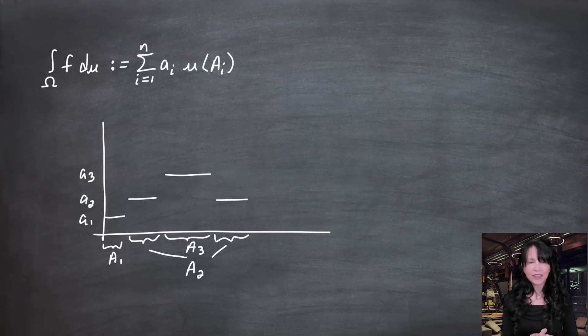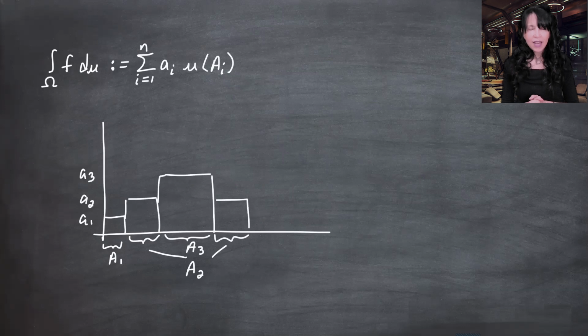If I want to integrate this, then basically I want to find the area under these rectangles, and the y-axis is in the reals, if you will. So we're mapping from some omega, where the x-axis doesn't even have to be numerical, to the reals, so the y-axis is in the reals. So we're going to measure the height of these rectangles just with normal Lebesgue measure. The height of the first rectangle is a1, the height of the second and fourth rectangles is a2, and the height of the third rectangle is little a3.